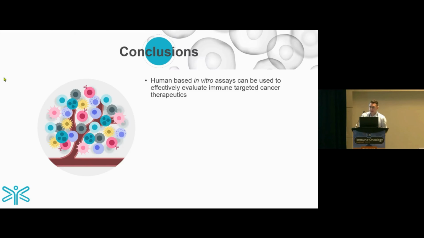So in conclusion, at Antibody Analytics, we offer primary human-based in vitro assays, and we can use these effectively to evaluate your immune-targeted cancer therapeutic. Assay design is always key to success, right? We should always focus on a specific question, and we like to always have a collaborative discussion with you guys to find out what you really need.